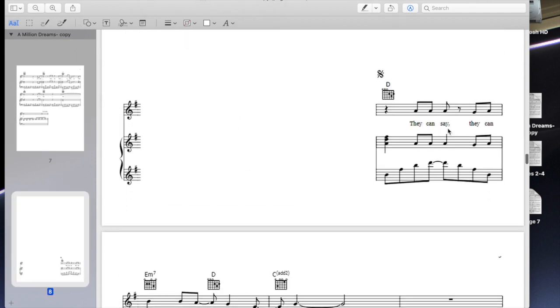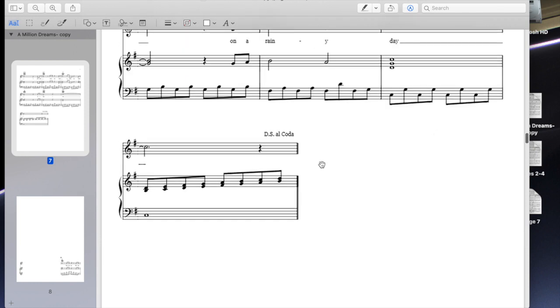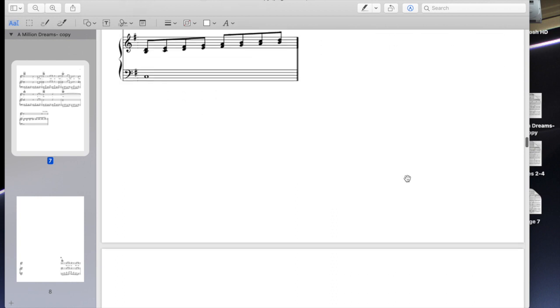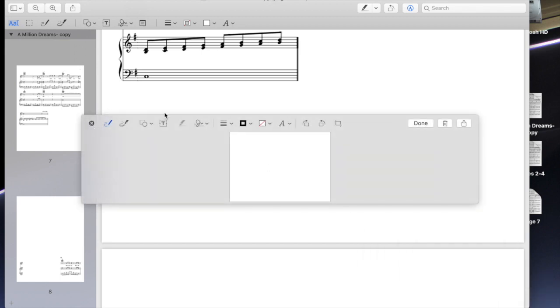So what we'd love to do is to get this guy over here. And now this is where things get really interesting. You're going to need for this two things: the ability to take a screen capture, which you can do two ways. If you have the newest update, Mojave, I think, you can do Shift-Command-4, and then you get this guy, and you can take a picture of what you want. I just took a picture of nothing. Great. Let's get rid of that. You don't need that.